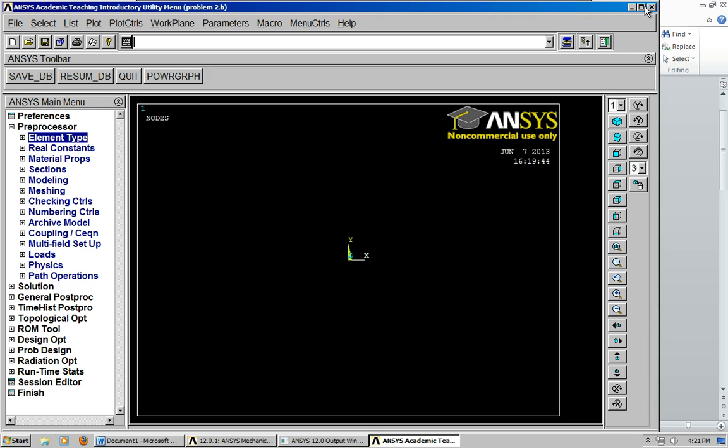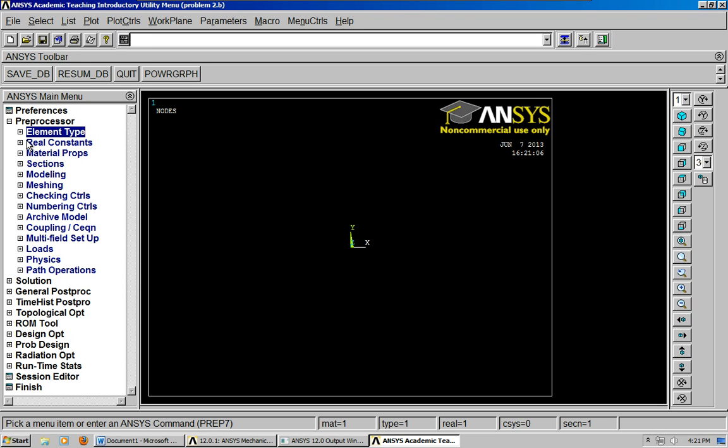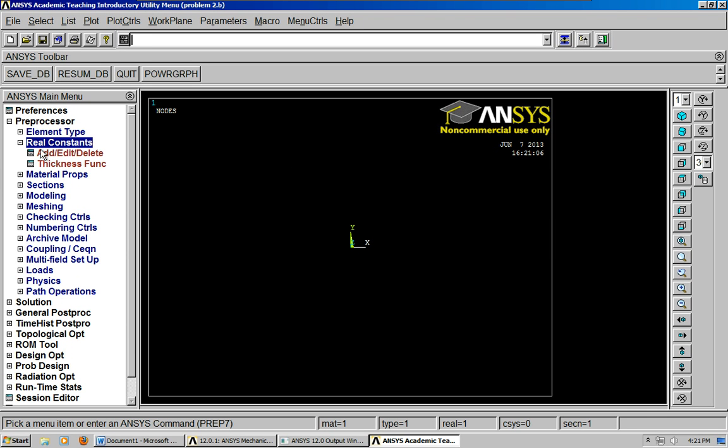Now, let me maximize this. The next thing we do is choose the real constants. The way this works is you choose the element type, which tells Ansys what kind of members you're using, and then in the real constants you specify the cross-sectional area.